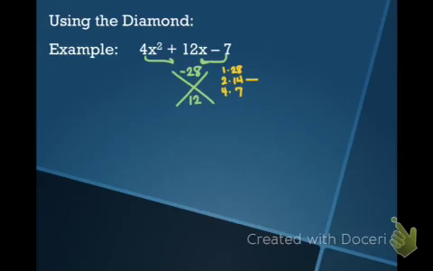And so I can see by knowing that 2 and 14 is going to work. I need my answer to be a positive 12. So that means that I'm going to have positive 14 and negative 2. Just to review why this diamond works, if I do negative 2 and positive 14 and multiply them together, I get negative 28. But if I add the two of them together, I get positive 12. And so that's how it is that we figure out what two numbers have to go there.